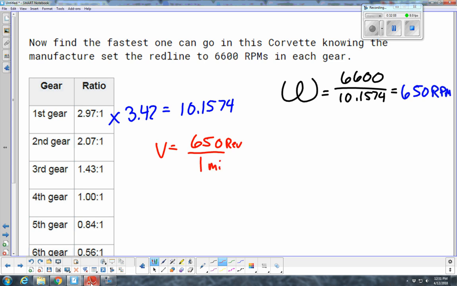Just like your example from the last part, a radian and a rev cancel if you do one of these numbers like this, where you put rads on top, revs on bottom: 1 rev, 2 pi rads. Now I've canceled my rotational unit. Now I've got to cancel the minutes into hours. I know that 60 minutes is 1 hour.